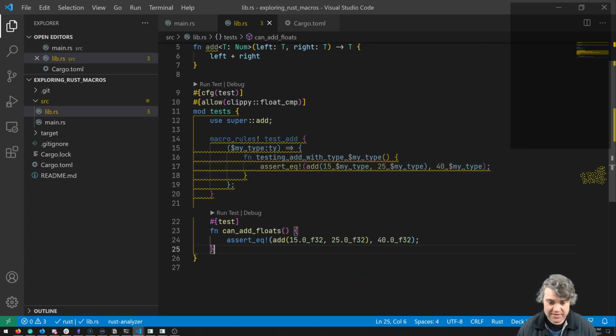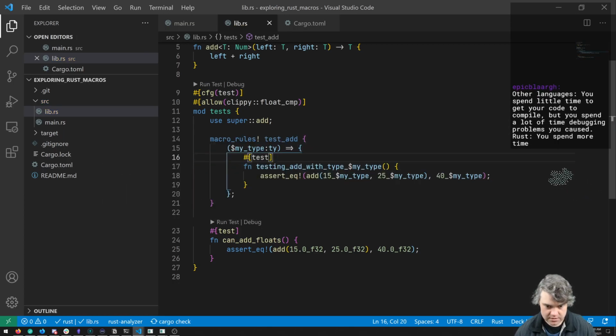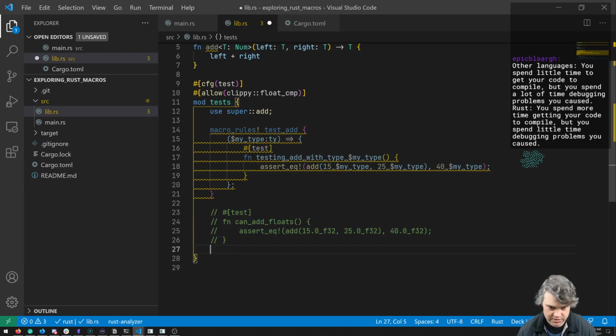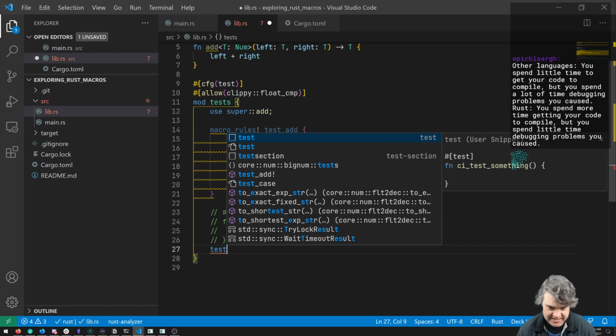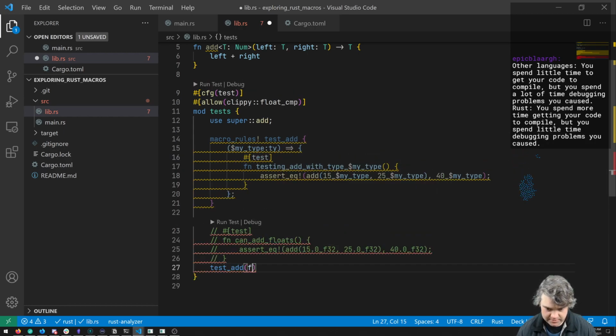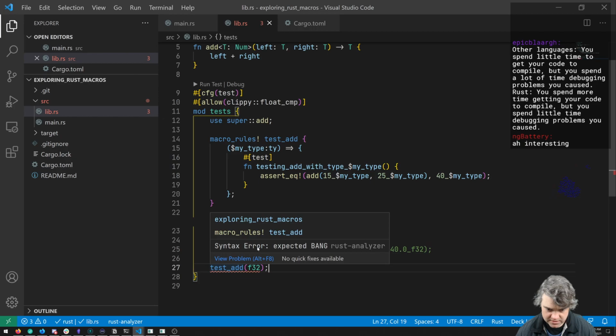Okay, so if we do, it can add floats. I want to replace this now. I want to also add in a test here. So now we want to do a test add, and our type is going to be an F32. So if we just do that, what are you upset about?